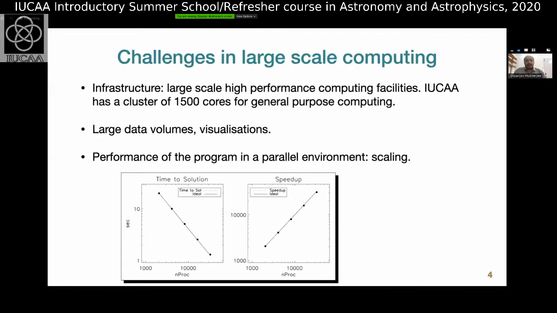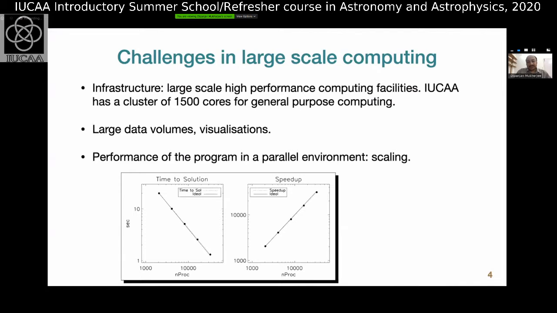Okay, so as I said, IUCAA's basic infrastructure includes a high-performance computing facility. But let me remind you, many simulations do not require such high-scale resources. The main thing to focus on is the physics being put in, and how the physics behaves with respect to certain input parameters. Small-scale simulations can also be run on your desktop, for example to study basic principles like fluid instabilities, such as Kelvin-Helmholtz and Rayleigh-Taylor instabilities. I'll show an example in the next session.